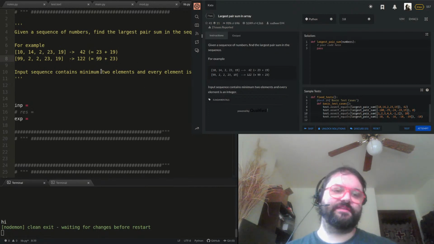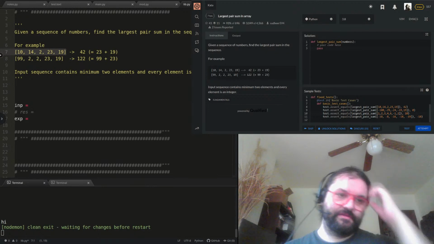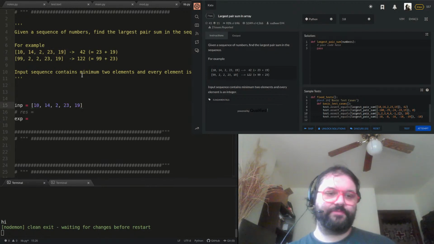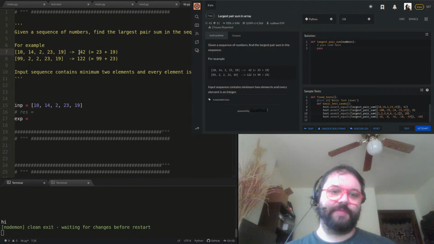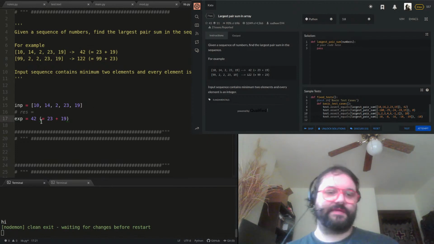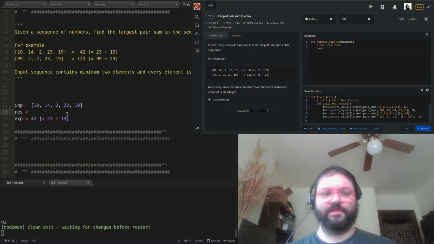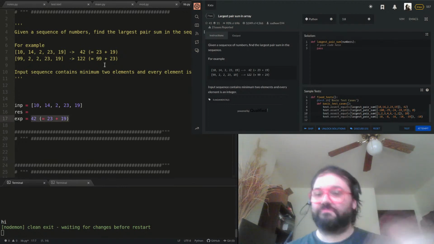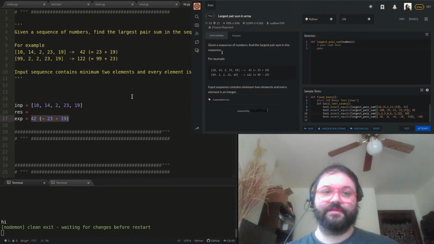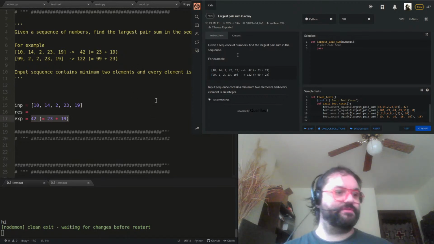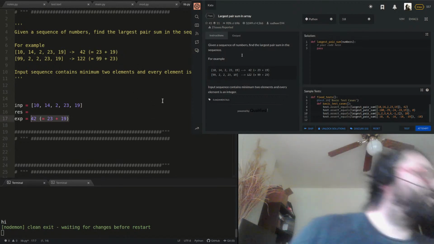Okay, cool. So let's get into this. What this is saying is, for this input, if I put this input into my function, I'm going to expect this output, it looks like. And obviously I think this is not quite right. Well, we'll get into that in a second. But basically all I'm going to do is write some tests to start off with, and then we'll actually get into the problem solving.